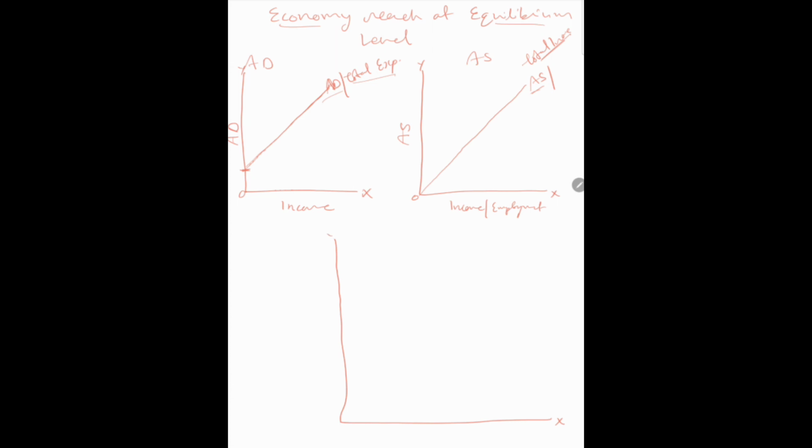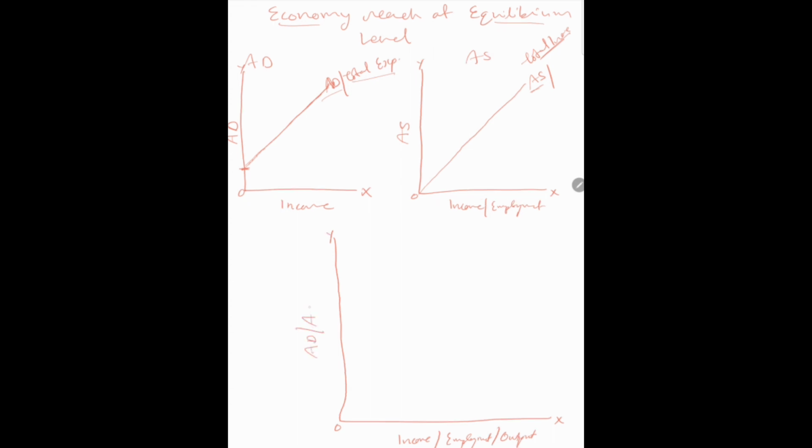This is the x-axis, this is the y-axis, this is the point of origin. On the horizontal axis, we measure income and employment. We can also denote here the output level. And on the vertical axis, we measure aggregate demand and aggregate supply, because both the curves will be shown in this diagram. Now we understand why the aggregate demand curve starts from some positive value and goes upward to the right side. This is AD. And why aggregate supply initiates from the point of origin and goes upward to the right side. This is aggregate supply. The economy will be at equilibrium at the point where AD and AS intersect each other, meaning this point E. This is the equilibrium level of the economy.